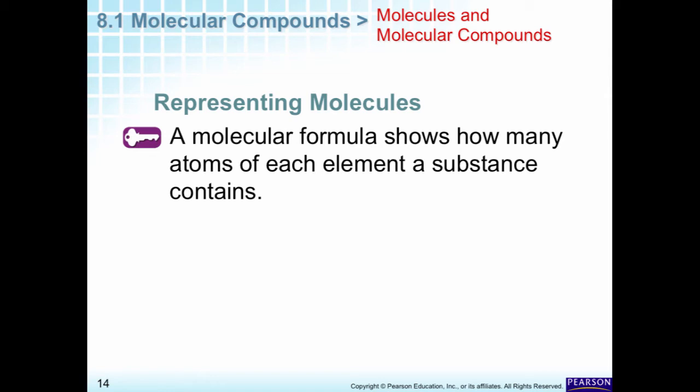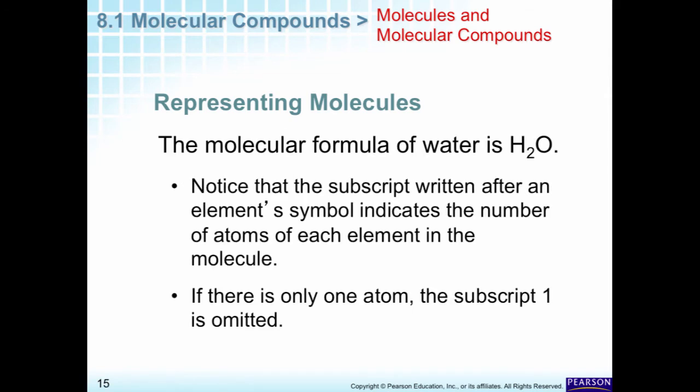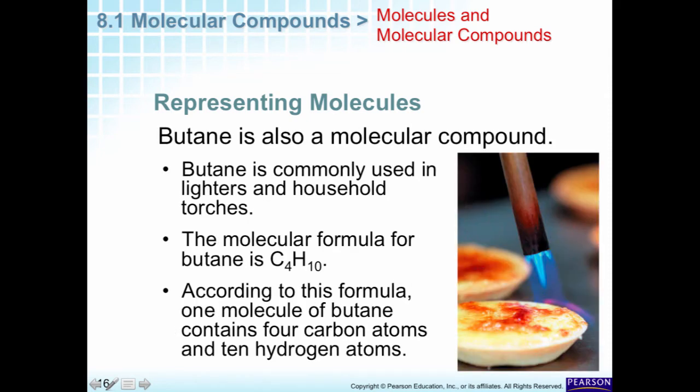In general, it tells how many atoms of each element a substance contains. So there's water. We have the 2, as I mentioned before, written over here. That corresponds to that. And if we only have 1, of course, we don't write the subscript. Butane is another molecular compound. It contains carbon and hydrogen. It's called butane because there's 4 carbons, and but- is a prefix that means 4, and the -ane is going to tell us that it has only carbon and hydrogen in it. So there's 4 carbons for every 10 hydrogens.